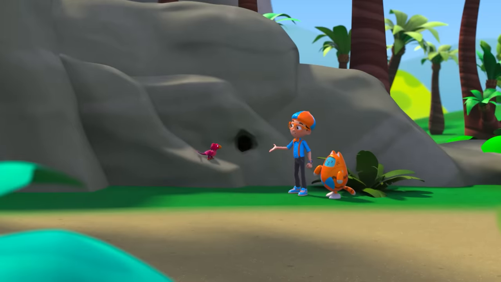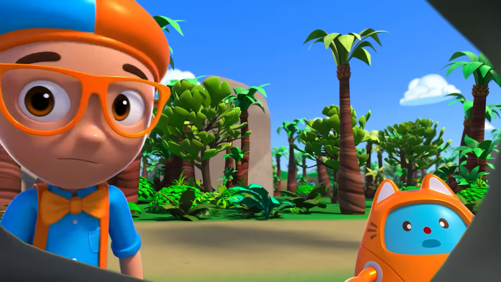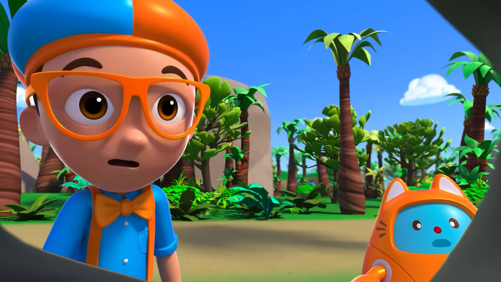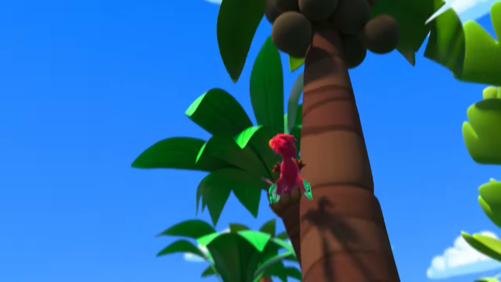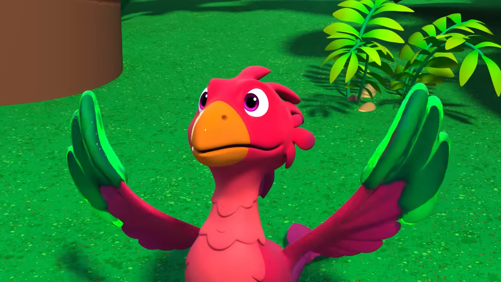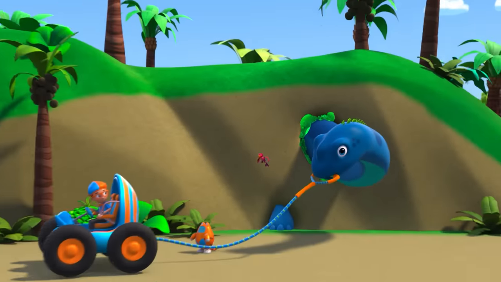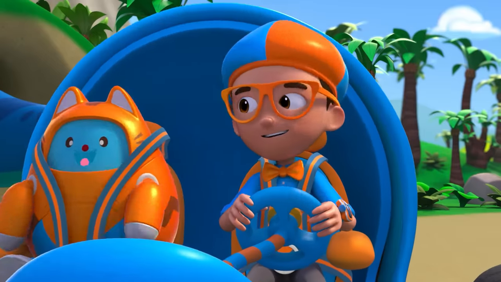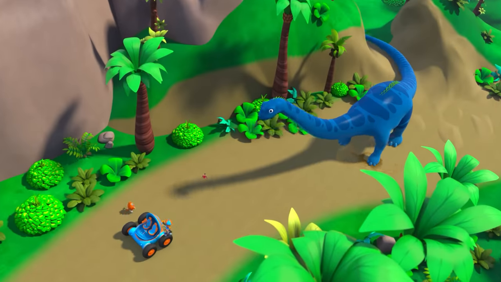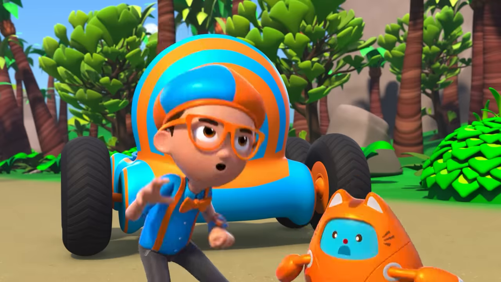This way! Whoa! This hole is super tiny! Are you sure you can fit? Never fear! Mina is here! Be right back! Uh-oh. Are you okay? I got the slime! Yeah! Oh! I can't believe it! I'm free! Hooray! We did it!